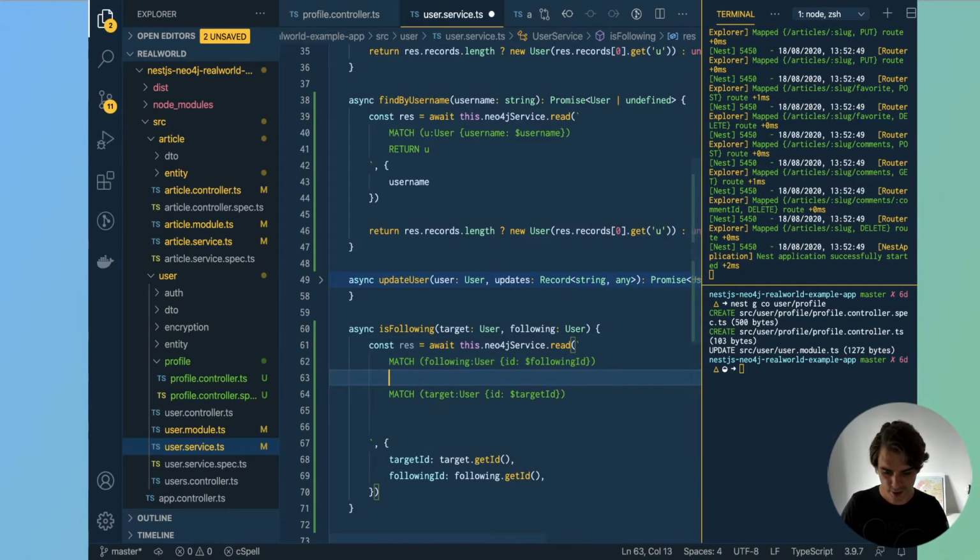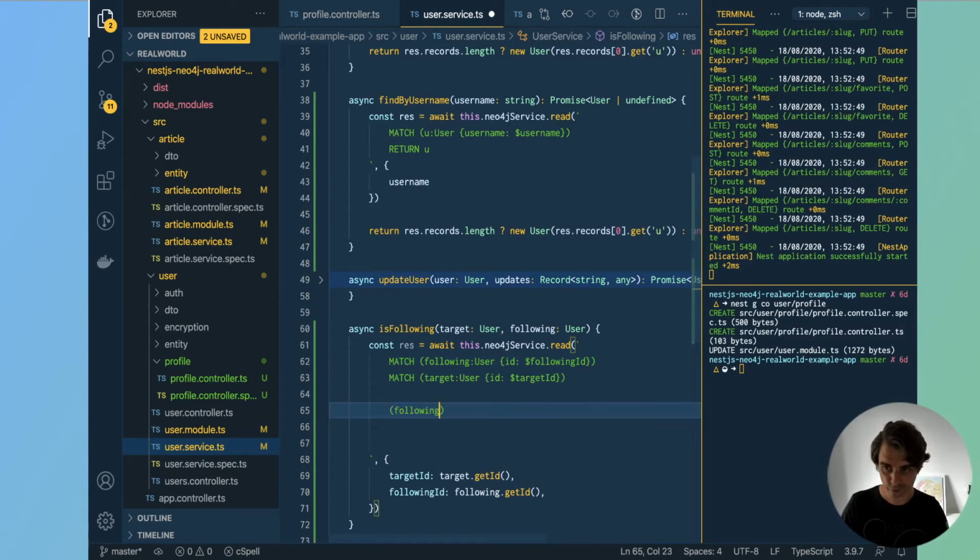And then we want a relationship between the two. So we basically want target follows that following. Cool. So what we can do is just turn that into a single statement. Following and target.